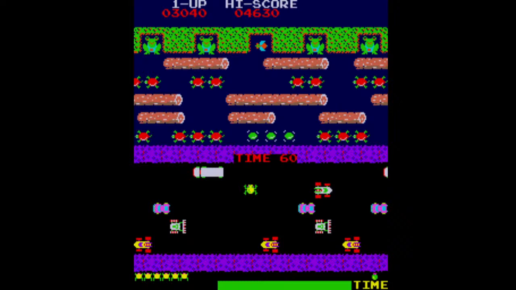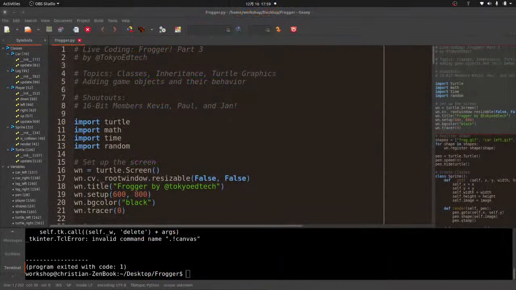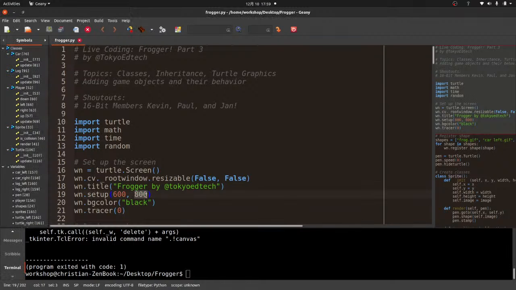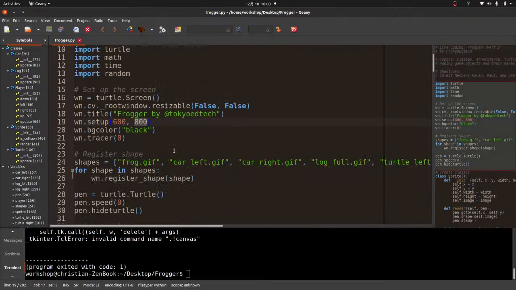So let me think about the numbers, how we're going to do this. If you recall, originally I set up the main screen to be 600 by 800, so it is 800 pixels tall. I have a tutorial somewhere on how to add a splash screen, so search for that on my channel. I'm not going to add a splash screen to this one because I've already done that on other stuff. My purpose with this one isn't really a complete tutorial, but I do want to get this particular game working. That's what interests me, is figuring out how to code something that I haven't coded before.